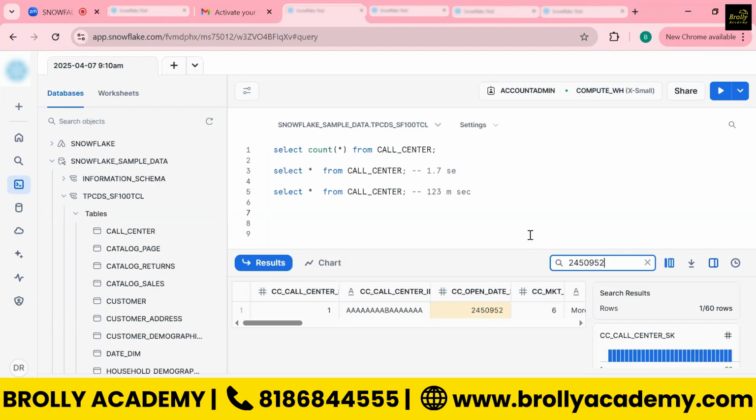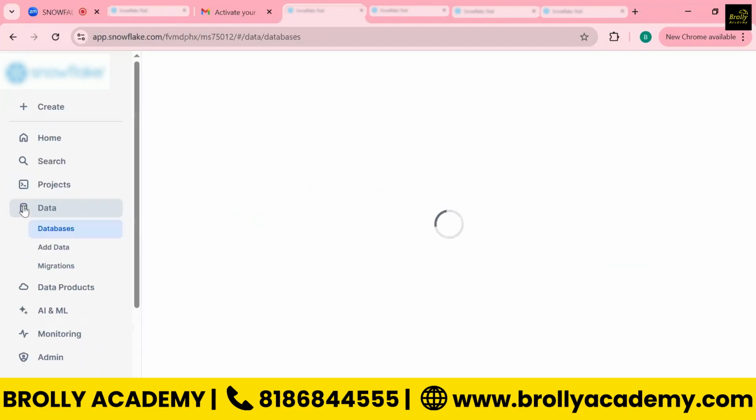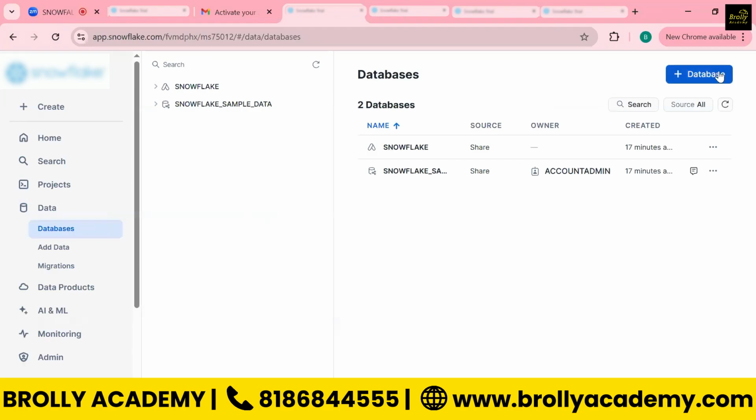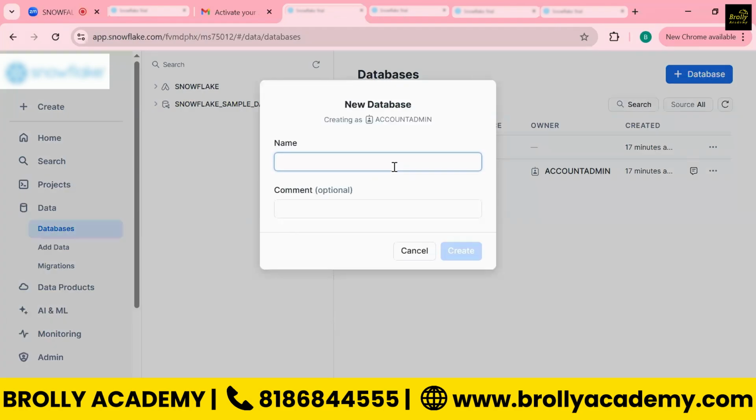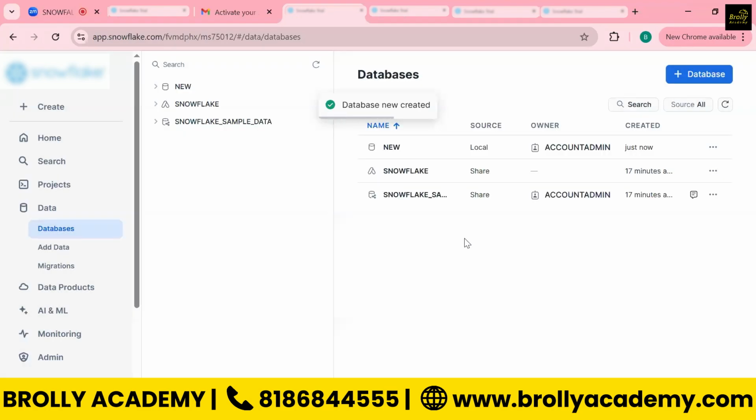Along with that, you can create the databases, you can create the virtual warehouses. I mean, you can create all the objects, whatever we do in traditional databases, right? Everything we can do here also, in a more easier way. And at the same time, we have additional features given by Snowflake. And here, if you observe, let me show you something. When I click on the database part, you can create a database. For example, I will give new, see this database is created.